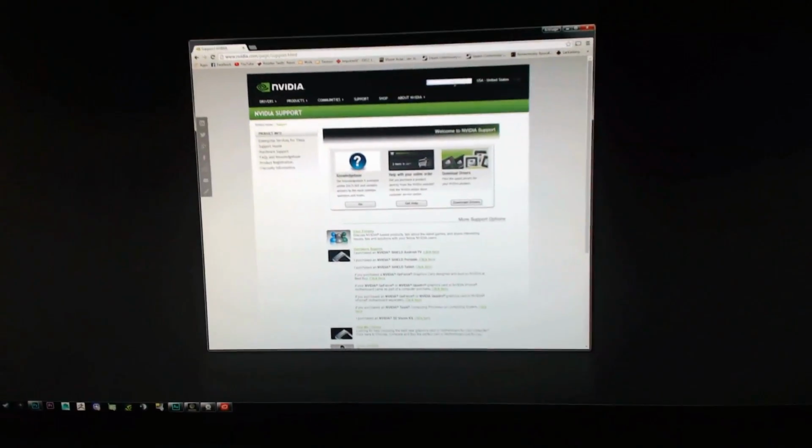Anyway, as I said, we're going to go to support for NVIDIA. And I'd love to be able to show you, but it's not showing. Yeah, that was the AMD site. How did I end up on AMD? I don't even have anything AMD installed on this. Support. NVIDIA support. There it is. Yay. So it's a bog standard support site right there. So professional, ain't it? So professional. And this is what it brings up. It's like, oh, great. So, yeah, awesome.